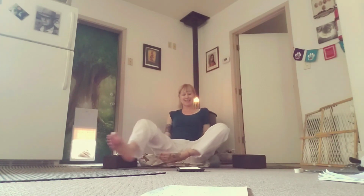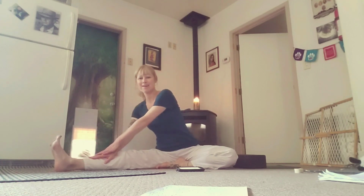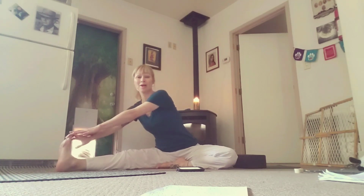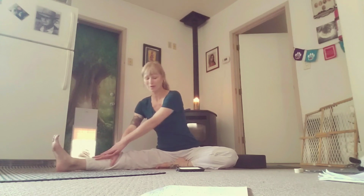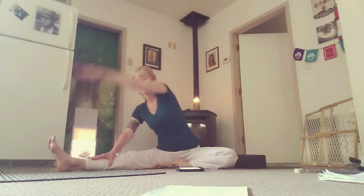Right leg in, left leg out. Left hand on the bottom, right hand on the top. If you're really flexible, you can grab your toes here, but most of us will probably have our hands on our leg. Inhale, open, look behind. Exhale, close, forward fold. Keep going.